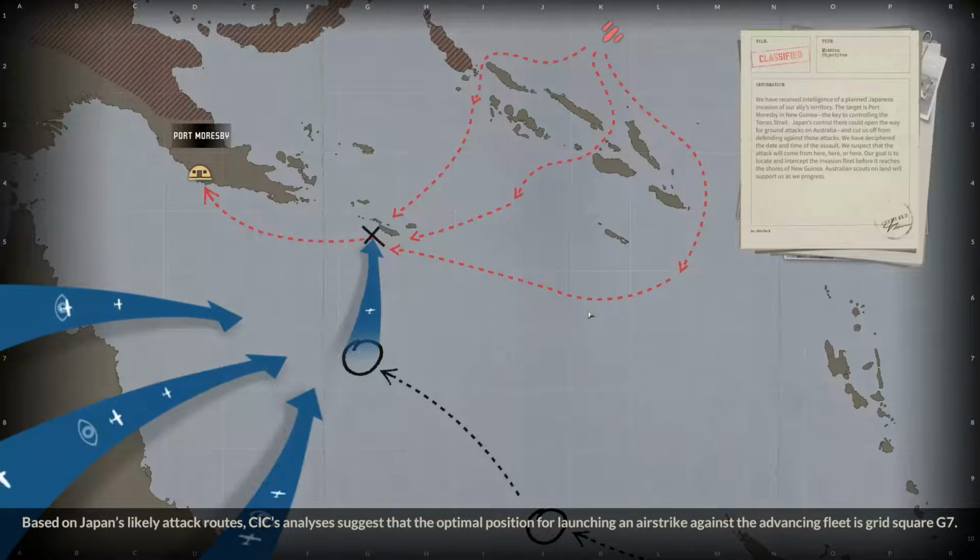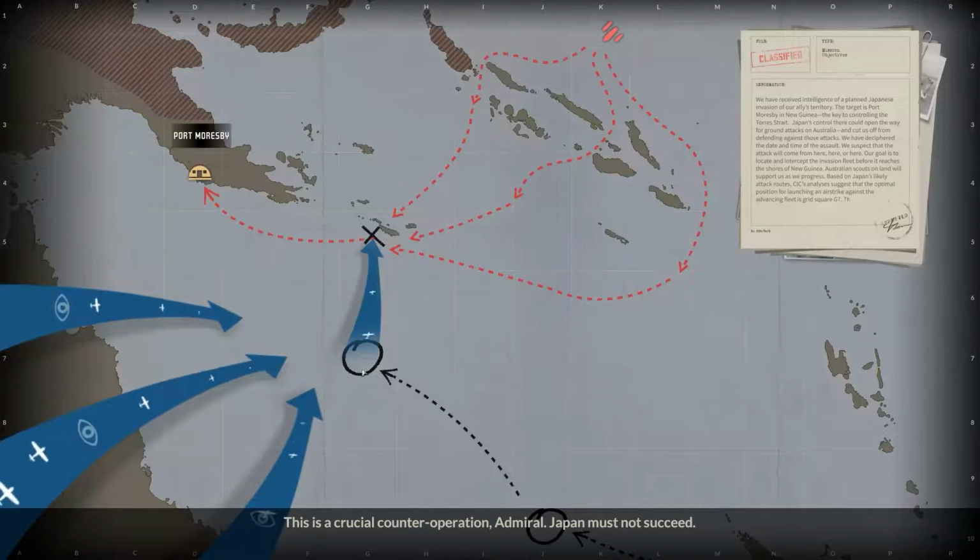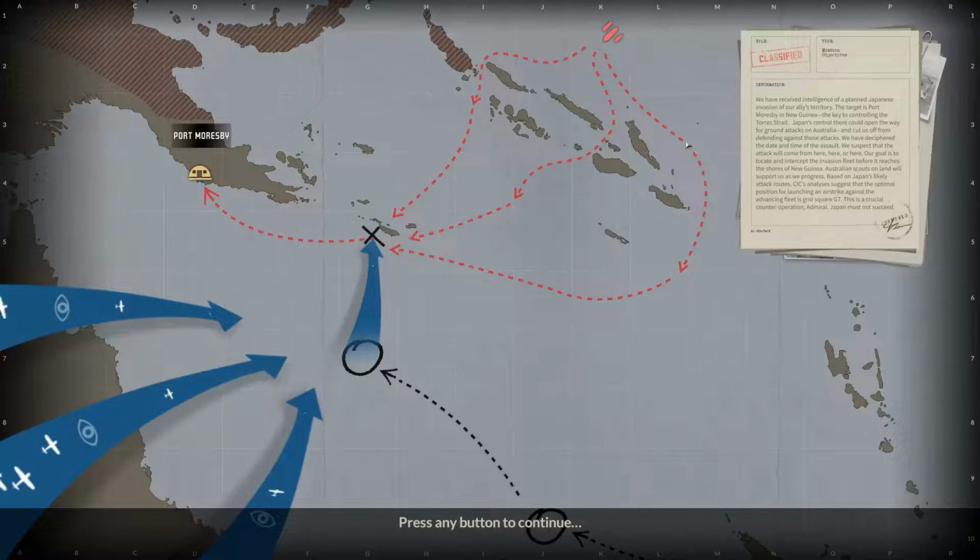Based on Japan's likely attack routes, CIC's analysis suggests that the optimal position for launching an airstrike against the advancing fleet is Grid Square G7. This is a crucial counter operation, Admiral. Japan must not... The carrier attack group might be here, and I think their landing group's here.